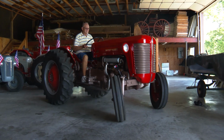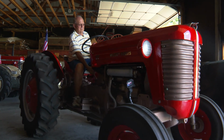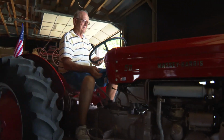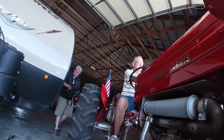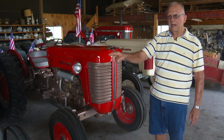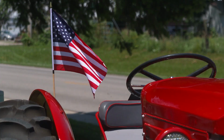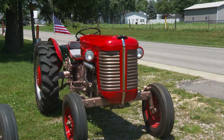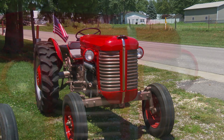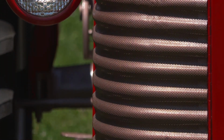When Massey Harris and Ferguson got married, the Ferguson 40 was Ferguson's big tractor, and what Massey Harris had was a pony tractor. They had Ferguson dealers and they had Massey Harris dealers. The Massey Harris people said, we want that Ferguson tractor, but we don't want Ferguson on it. We want our tractor. So they built some of these, they call them Massey Harris 50. The major difference is the bevel in the hood here, and also the color scheme, the bronze bellies on them.